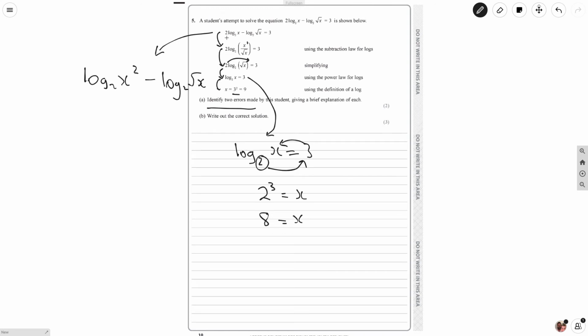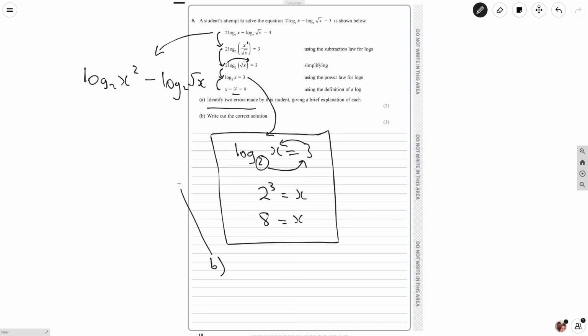It's a really good question to have a look at and see whether you have the ability to look at and spot the mistakes, or whether you need to write it out yourself. You might need to write this out yourself to see where the mistake is, and that's absolutely fine, and I would encourage you to do it. So that's part A. Part B is now asking us to write out the correct solution, so we may as well have just done that in the first place. I would almost do part B first, and then compare it with their answer, and you'll spot the mistake.